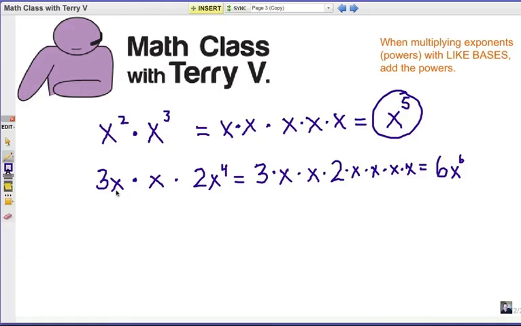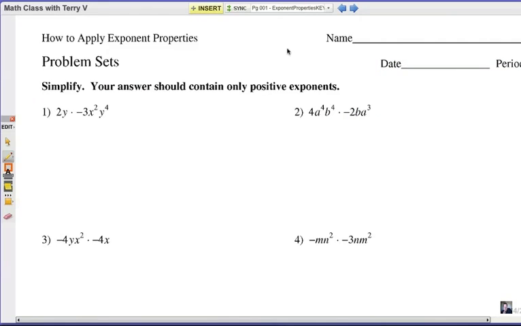Things to keep in mind, and that is that an x is really x to the first, okay? And there's a 1 coefficient there if you don't see any other number. So we still are doing 3 times 1 times 2, which will give us our 6 answer. And we still are doing x to the first times x to the first times x to the fourth. And that would still give us x to the sixth. All right? Final answer right there. But in order to go from the problem to the answer real quickly, make sure you remember this rule. You add the powers.